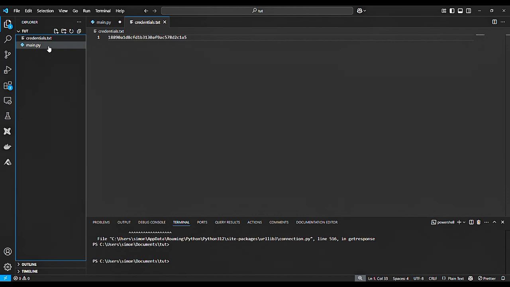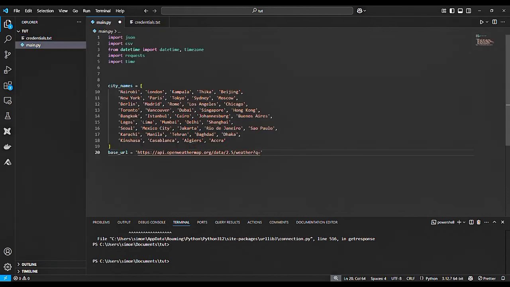So let's go back to our main.py, and we will read the API from the file. Let me comment this: read the API from an external file but in the same directory.